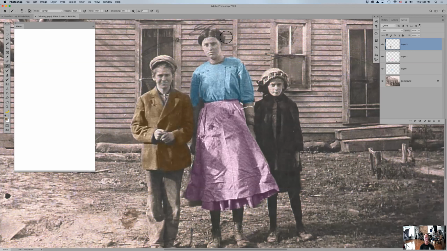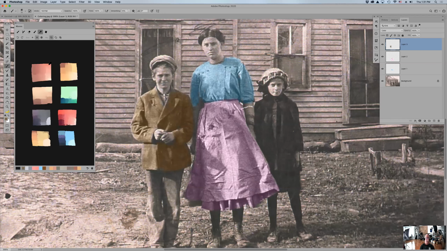I struggle when I'm doing face tones. My face tones tend to come out kind of yellowish when I'm doing them, and I don't know what I'm doing wrong. So I need to get with Irene and figure out. Have you tried stealing the face color from another photo? I have, and it still comes out kind of yellowish. Yeah, that one's really, really gnarly looking. Drop the opacity down so it looks.